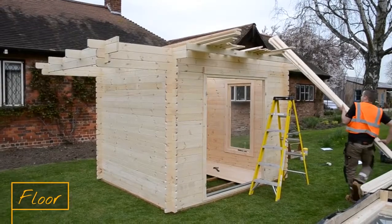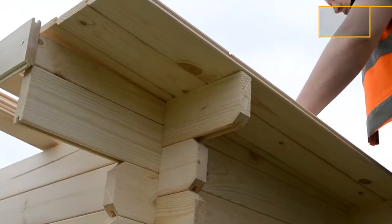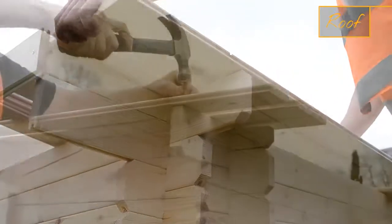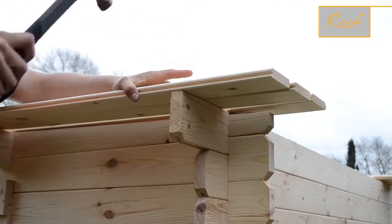For the roof, begin at one end of the cabin and align your board up with the end of the roof beams. Make sure that the tongue of the board is facing into the cabin so you have a flat face for felting. Secure the board with nails into the roof beams and side logs.